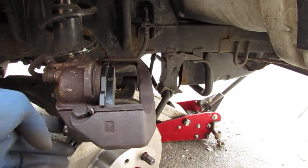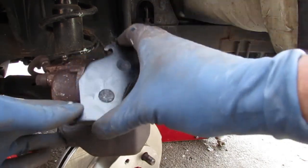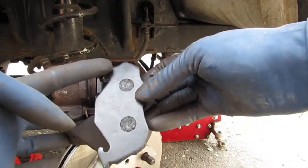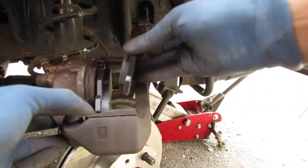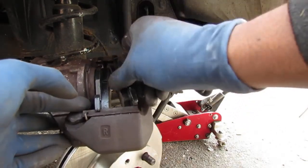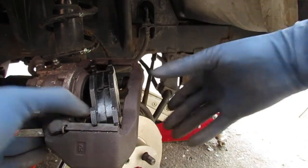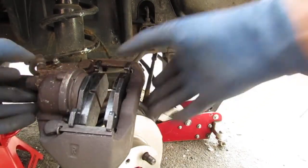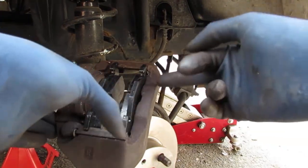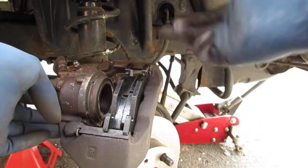Slide that in, right? Then we take this one here. Right, it's going to be on this side. Right. This, again, is going to be at the bottom. This part's at the bottom. That one's at the top. Okay, so we're going to go like this. But to get this in, you're going to have a little bit of a hard time because you have to slide this one that way. And then they both can go like that. Okay? So that's how you get that on. Alright, so we're going to have to grease this surface here and that surface, okay? And we're going to grease the back of this.